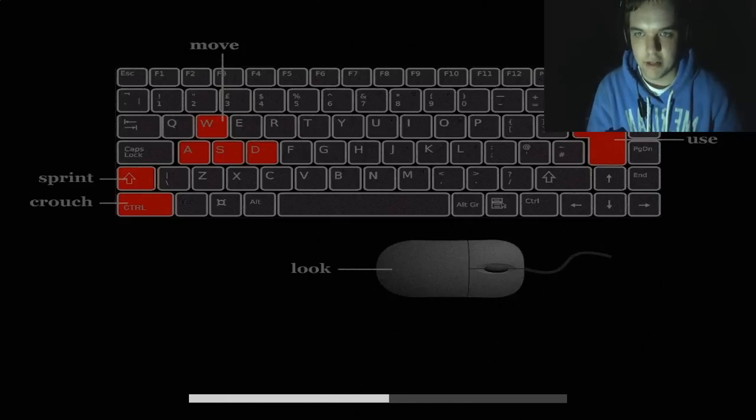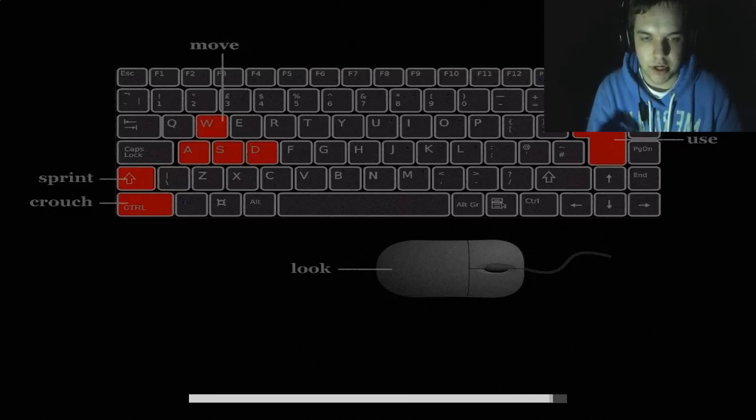So let's see. WASD is to move. Sprint is shift, crouch is control, and use is enter. So we're gonna try our best at this, and then the mouse is obviously to look around. I don't know if it's gonna be scary or not. From the images I saw, it looks sort of Slender-based.